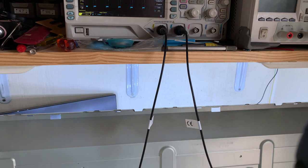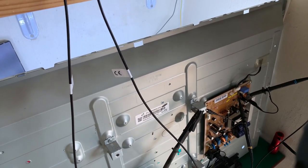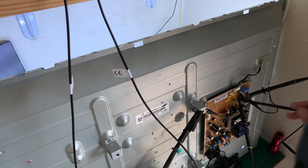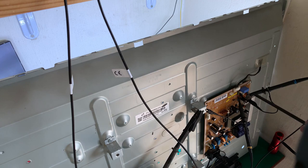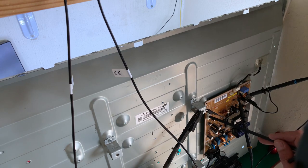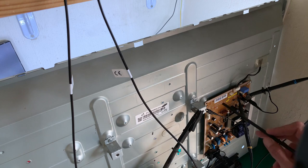We'll just come down to the board again, sorry for the bumping. That resistor down there that we changed, we could make it a 3.3 ohm resistor, come back and measure, and if our current is still fine, we'll leave it with a 3 ohm. That will give us our maximum brightness, because that cable that was here goes to the main board down there, and that has our pulse width modulation dimming control, and I've disconnected it.